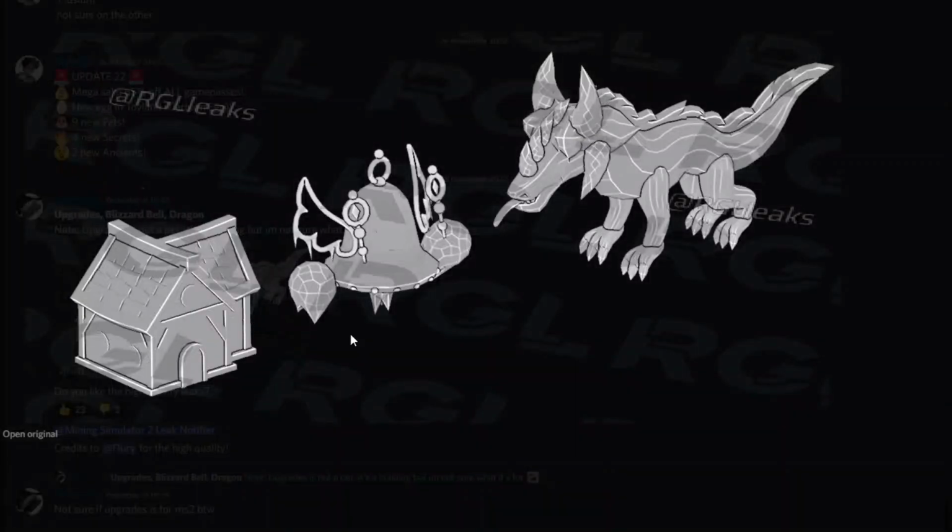But yeah, let's have a quick look right now. So we can have a different look right here at the Blizzard Taurus, or the Blizzard Bell, with a little bit more detail in it, and from a different angle. Honestly, again, still looks very, very cool. These iced over comets again, with all sorts of different detail over them as well. And you can see this is what the upgrade building might look like if it does actually come to the game. Looks pretty similar to the shop and stuff that we've already seen before, so honestly can't complain about that whatsoever.